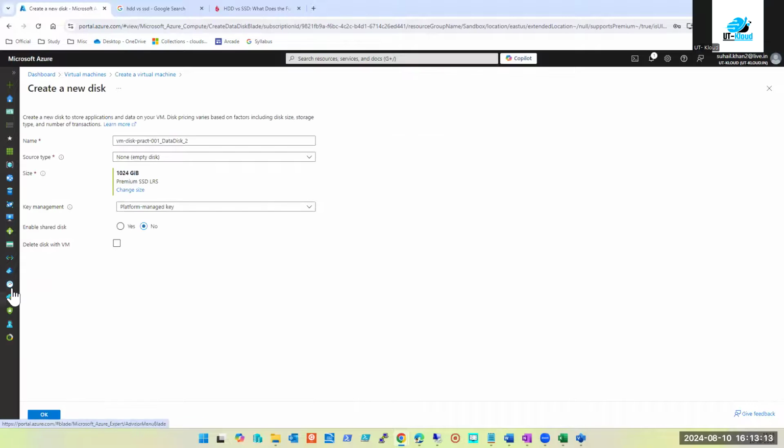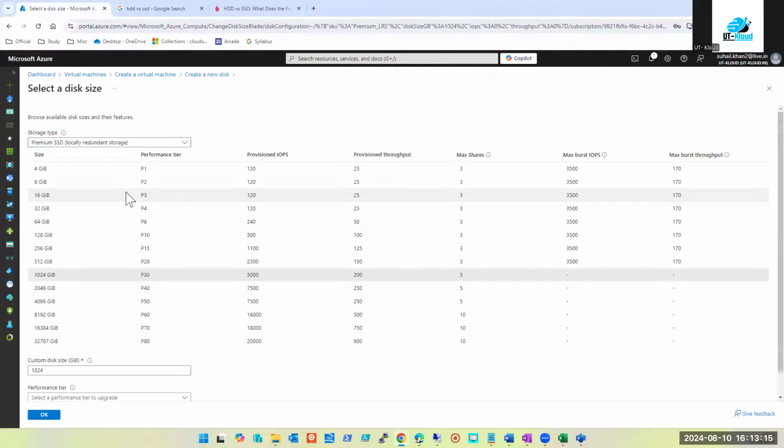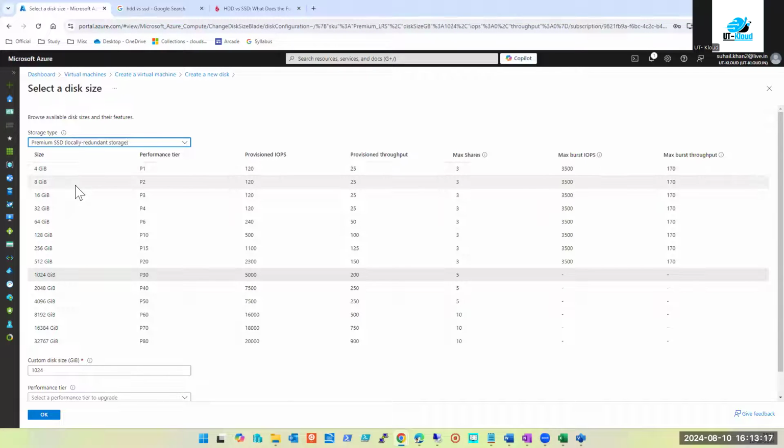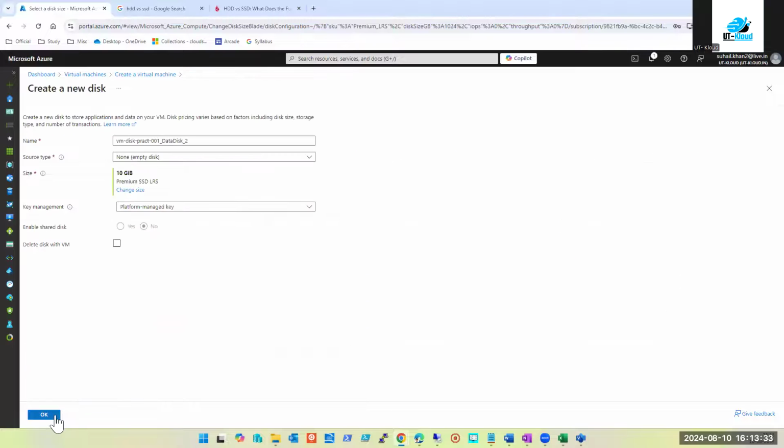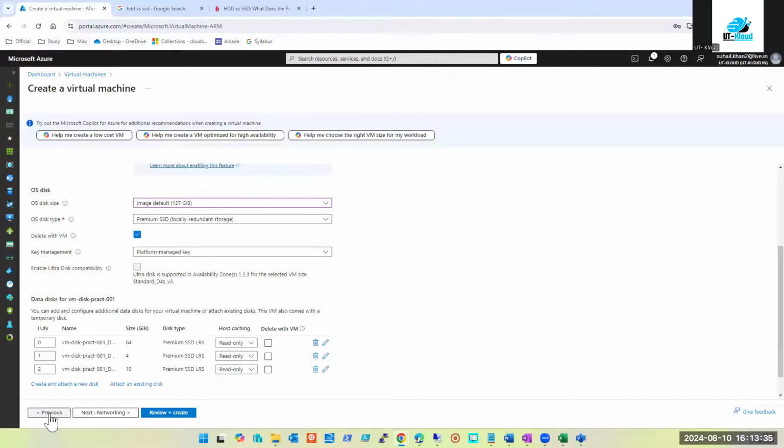And I'm saying the next disk I want is of 10 GB. Do you see 10 GB here? No. So can I have a disk of 10 GB? No, there is. Custom size is available there. Okay. Here it is, guys. If it is not available, just put 10 GB here and create a disk. This is done. Then after that, the basics are the same as what we did earlier.